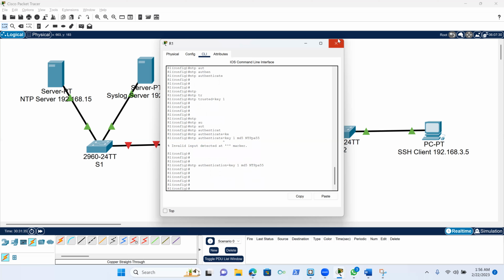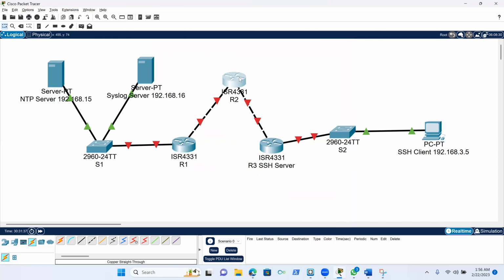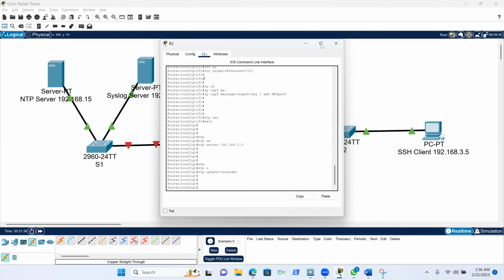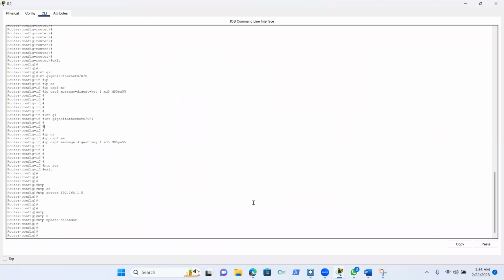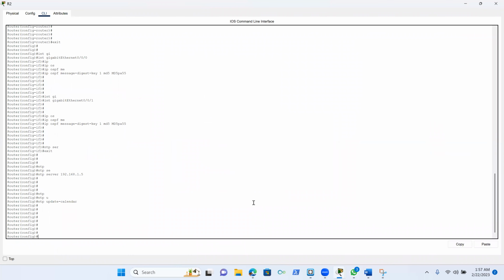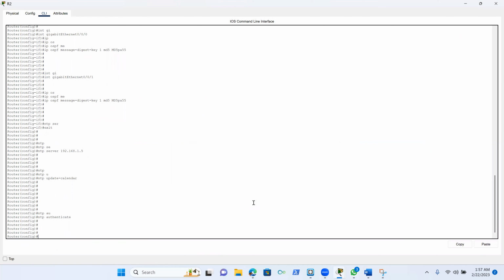Okay. Let's do this on this one too. NTP authenticate. NTP trust key 1.